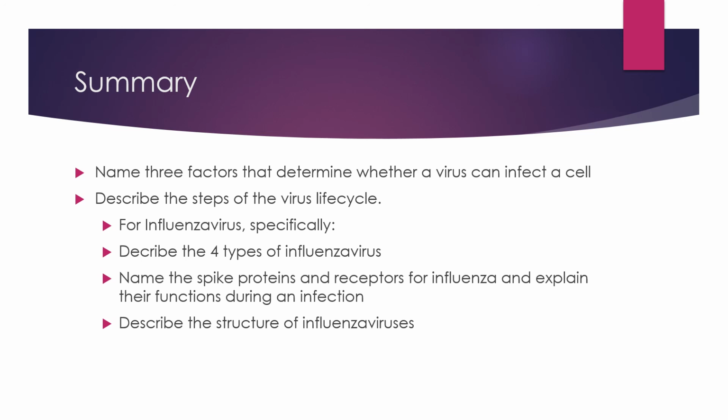Then I described the structure of influenza viruses. We said that these are helical viruses. They have a genome that consists of 8 segments of RNA. In my next video, I'll tell you that those are antisense segments, and we'll talk about what that means. We said that these 8 segments have proteins bound to them that are involved in replicating the virus, and that there's a capsid that surrounds those nucleic acids. Remember that the capsid is helical in nature. Outside of that, you had an envelope, and that's where we're going to find the hemagglutinin, the neuraminidase, and there'll be some ion channels there as well.